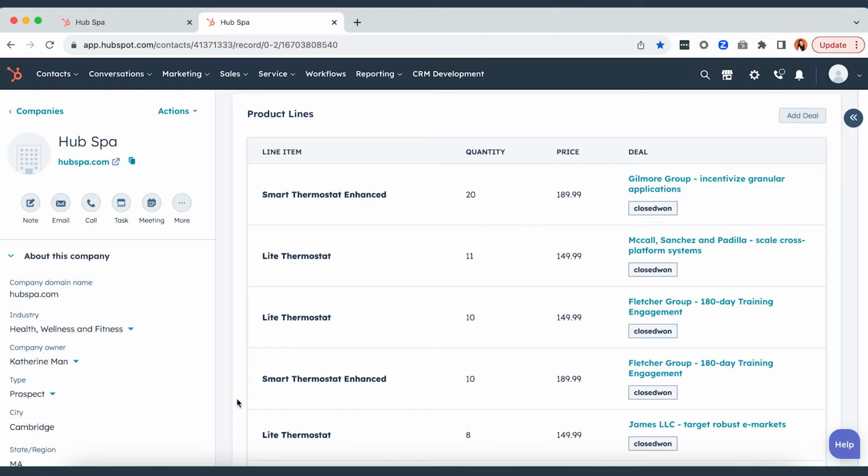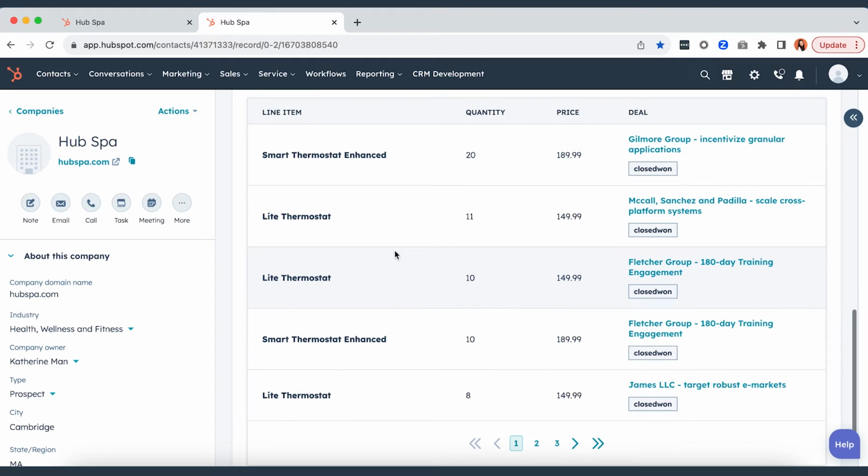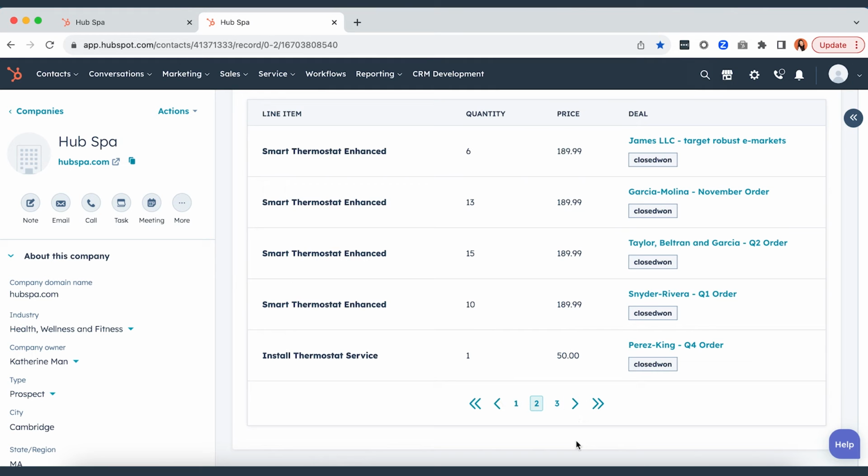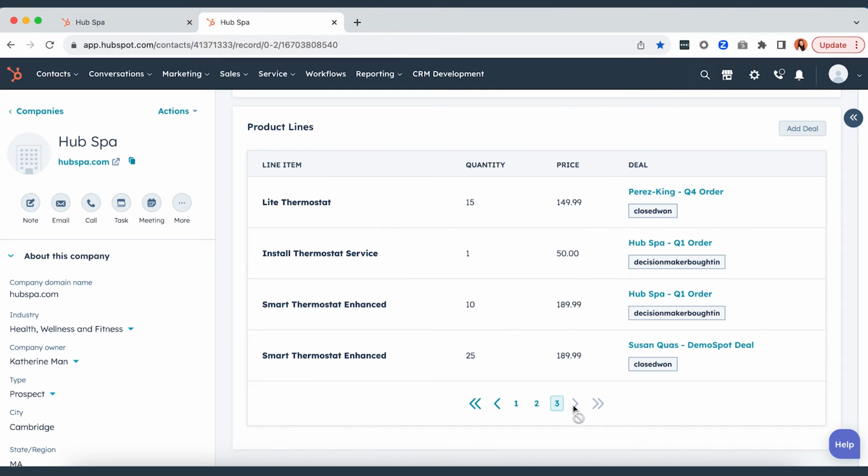And what this allows me to do is I can now easily scan and see what I've already sold this account. Like I mentioned, I already have a bad memory, so before, I was right-clicking on my deals, trying to memorize what I sold them, not really remembering, and that was a lot of missed opportunity. But now, we can do this together. What I'm looking for is to see if I can see our top-of-the-line premium product. So as I scan this, I'm not seeing it. Shout if you do, but if you do, that's a bug, so.